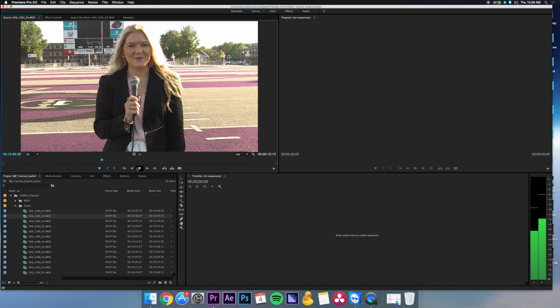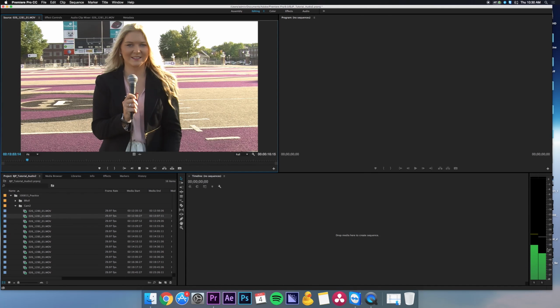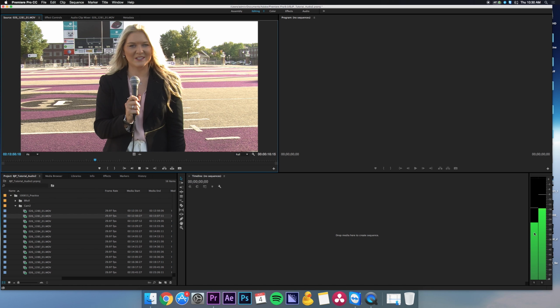Thanks, Mike and Coach Campbell. The Bears have taken care of business here. Now, if you watched over here, I'm going to play it back for us. I can't talk that much, but watch the left and the right meters right here. Thanks, Mike and Coach Campbell. The Bears have taken care of business here in Conway. The right meter is higher than the left.